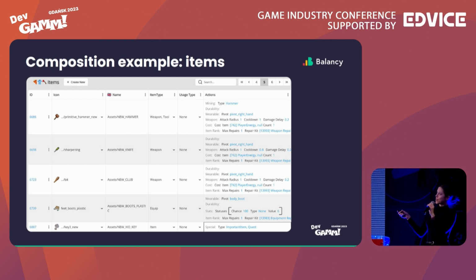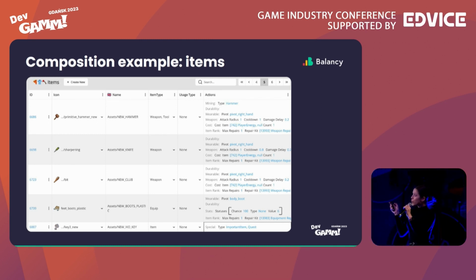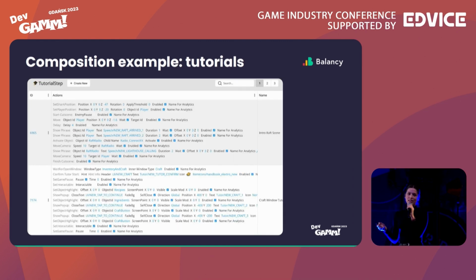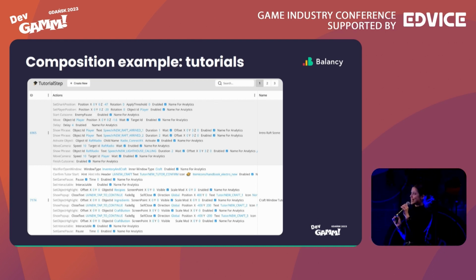So we have seen that composition works great for survival game items, for spells. It also works great for quests and even tutorials. This is an example of a tutorial on how you can structure it in a table with composition. You can literally read the whole tutorial right in your table. We will not do it now, but I just wanted to show you the different applications of composition and why it is the more preferred way to approach things than huge tables or inheritance.